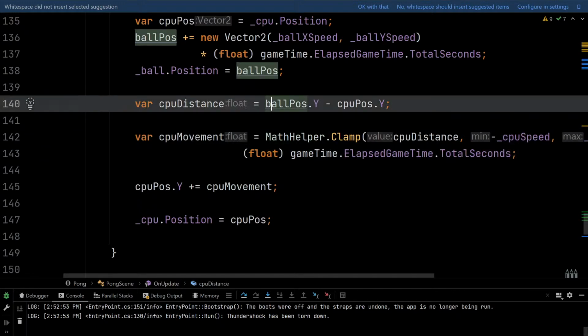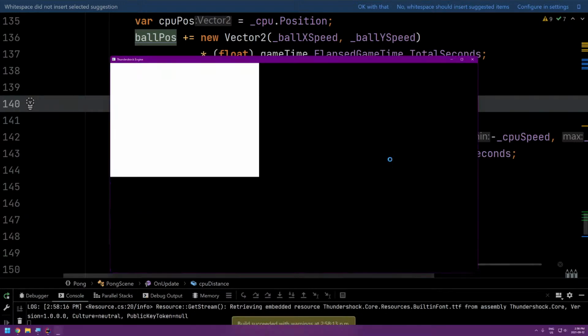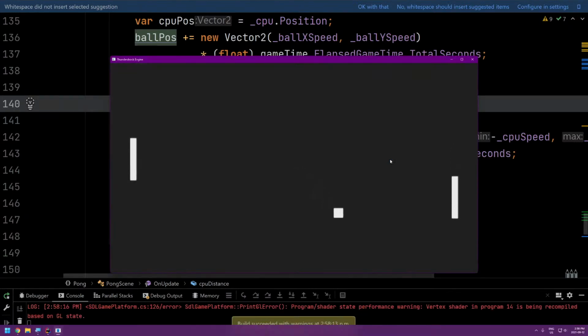However, we did mess up. We actually did not check the first two requirements, but we can see this working in action. As we start to move, you can see that the CPU is trying to move toward the ball, and it's doing a pretty good job. As you can see, it actually hit it, so that's good. I made sure that code worked. But the CPU is still tracking the ball even though it's on our side of the screen, which isn't exactly human.